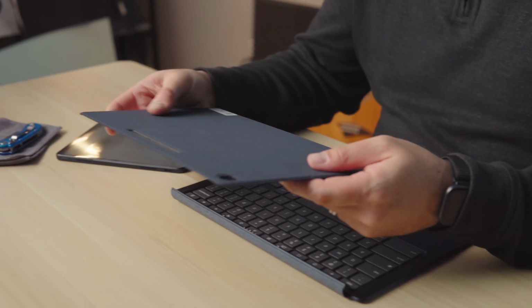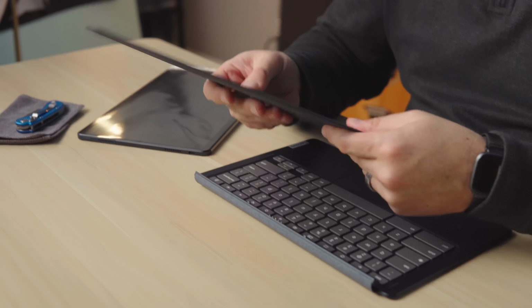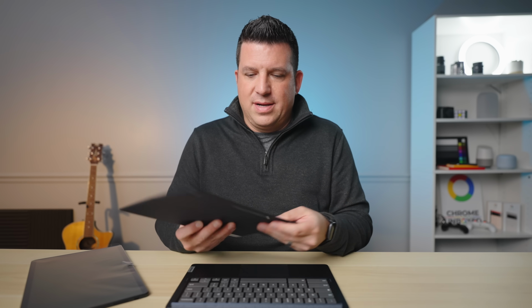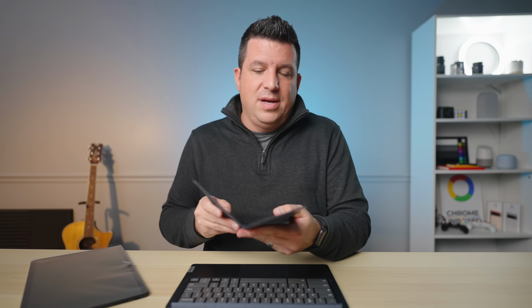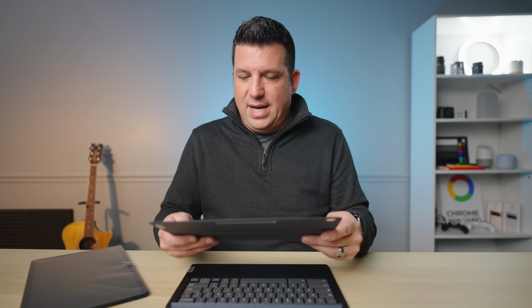And then we've got the back, which, this isn't a new trick anymore. A lot of companies do this. It's a magnetic back. This one is nice and thin. Hopefully it magnetizes itself very strongly, because it is very, very thin. So this is not some firm back piece. It's just enough that gives you that nice actuation for a kickstand. So once we get this on the actual tablet, we'll see how it fares.